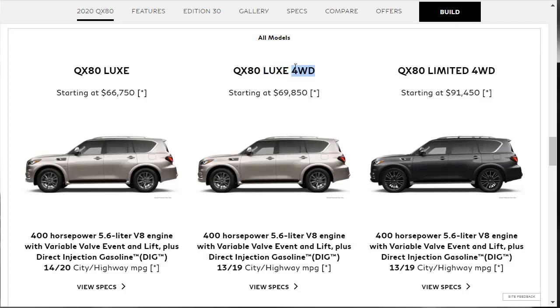I think it's the right place to be. It's $70,000. It's not cheap. And then over here on the far right, you've got the QX80 Limited 4-wheel drive. It's $91,000. Yep, they surely throw everything plus the kitchen sink at you. But you know what? I just can't picture a $100,000 INFINITI. It just doesn't compute to me.